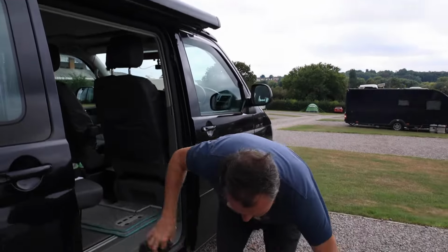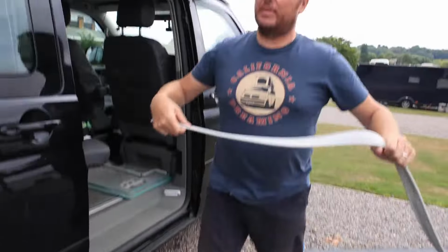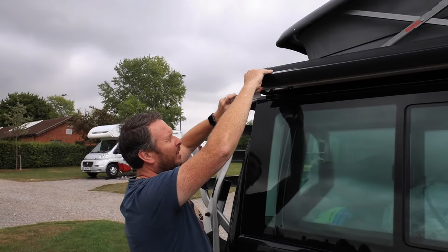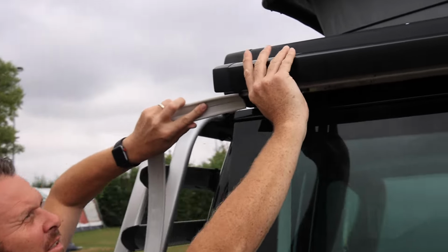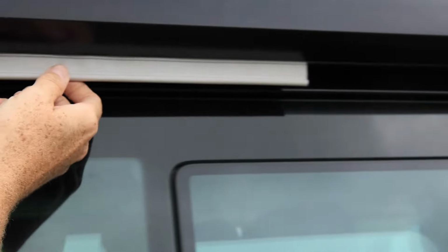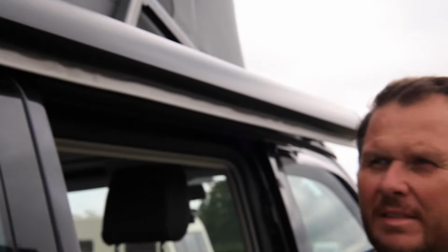So the first thing we have to do is probably the easiest part of the whole process. This is on the California, but it'd be similar on any awning or awning rail you have. You just have to feed the awning into your slot and then run it along so it's even. That's the first thing we do, and then that's ready for when we get the awning unrolled to connect to the side of the van, which we're going to do now.